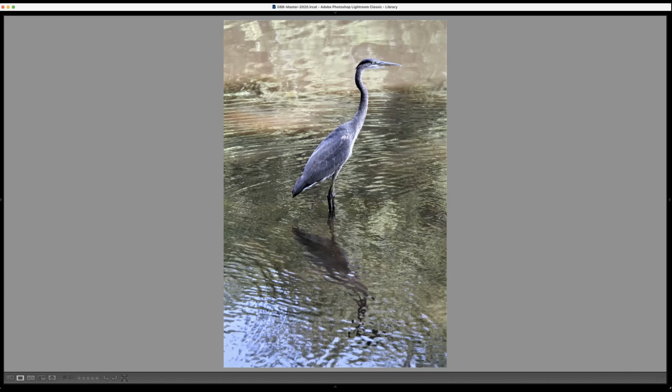Well, I think the point is that if the area behind the bird's head had been in the darker shade, in the darker part of this photograph, it would have been lost. And as it is, it just highlights it. The head's just in the right place in terms of lighting. And the other thing I like about it is that you can see the whole reflection of the bird in the water.